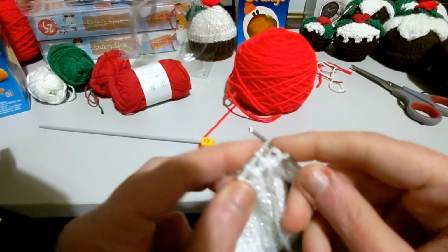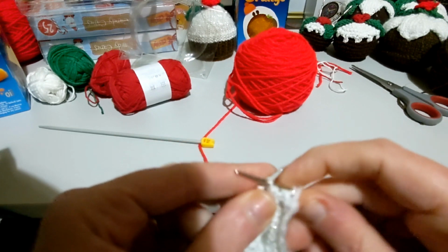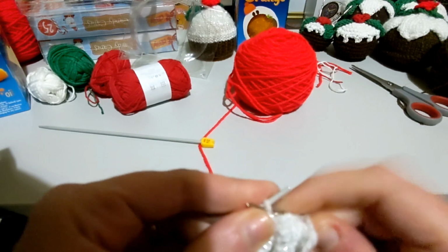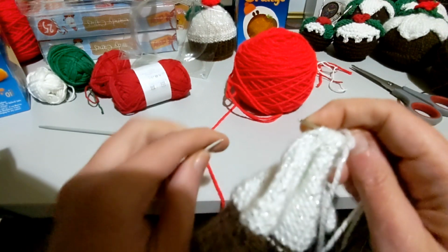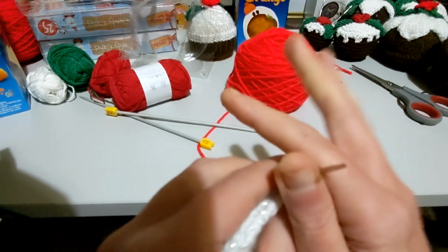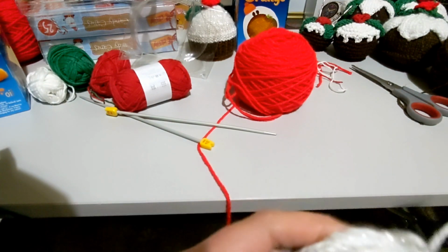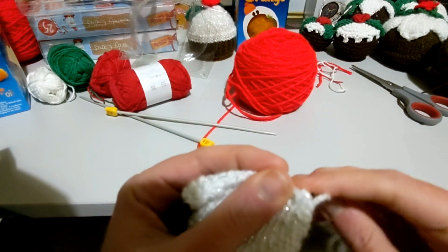Right, you're just going to take these stitches off. You notice I just cast them off purlwise onto a sewing needle that I have threaded. Thread that through. And let's get this sewn up.